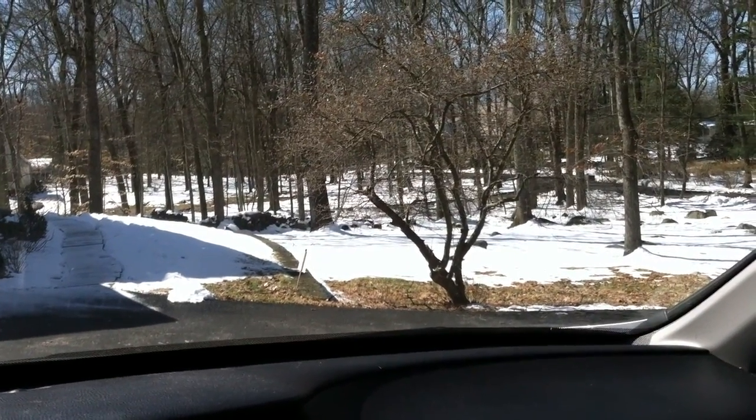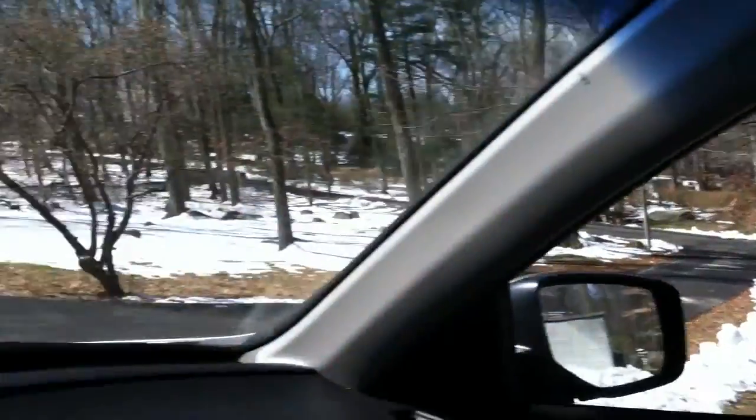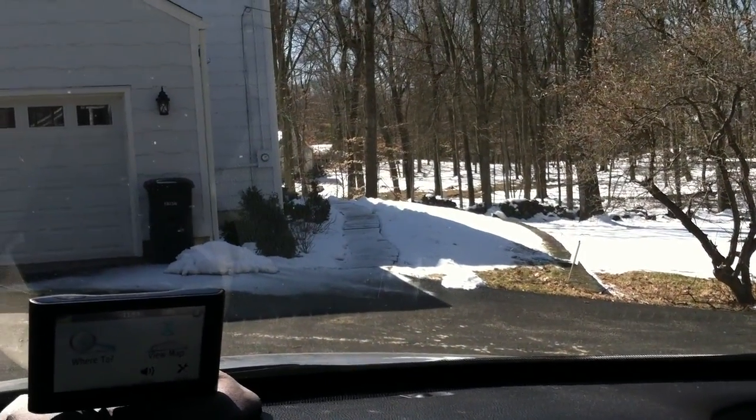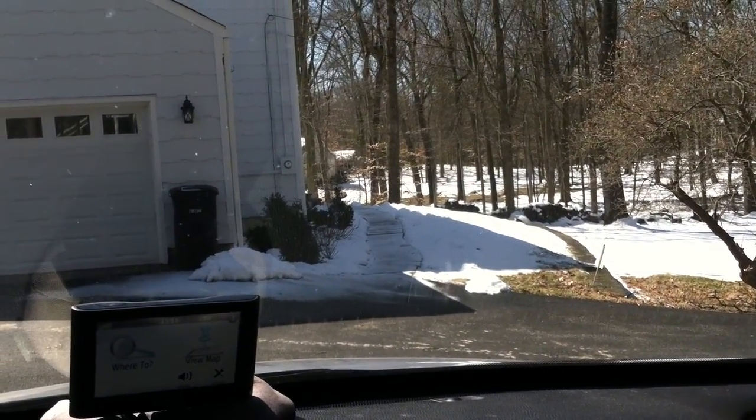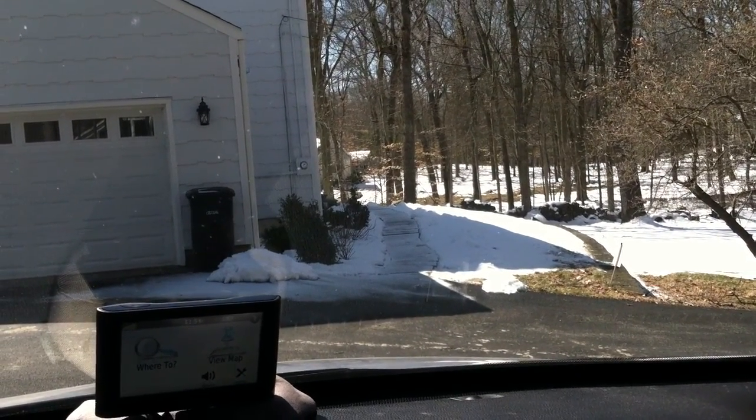For lighting, we're thinking two lights on the Magnolia, possibly one light on this side of the driveway and this tree, five lights for the front walkway — so four on the inside of the walkway and one on the opposite side of the stoop, so you can get some light on that first tread.